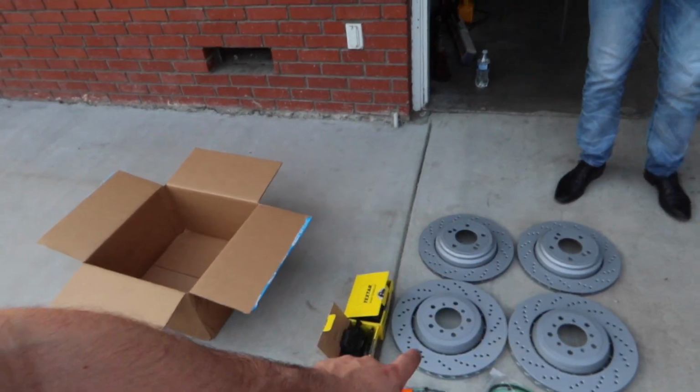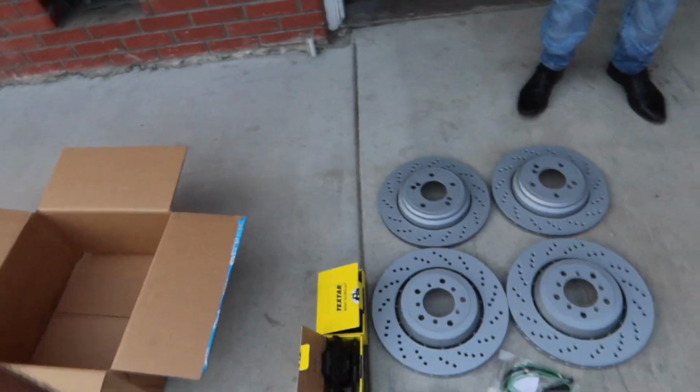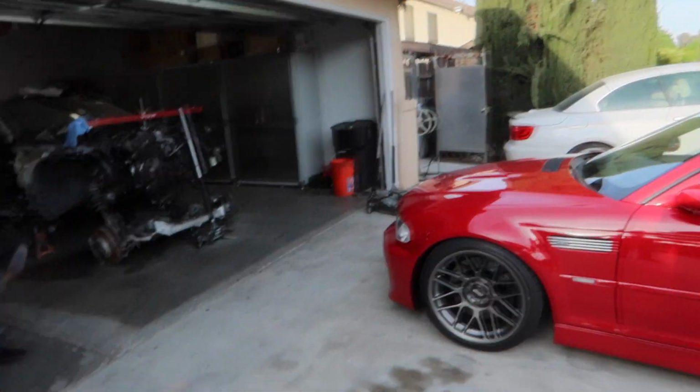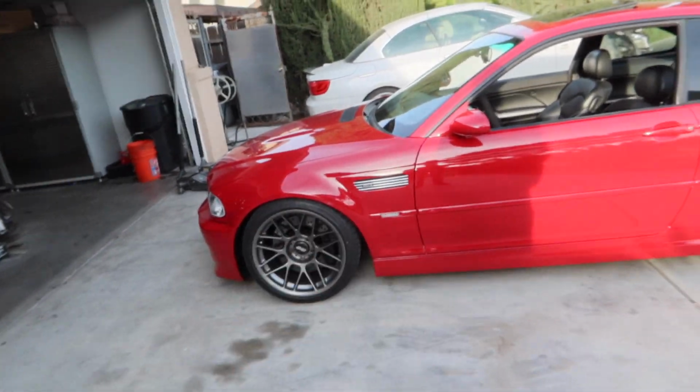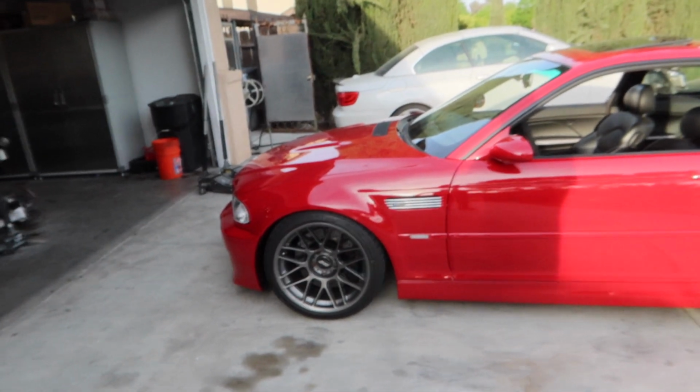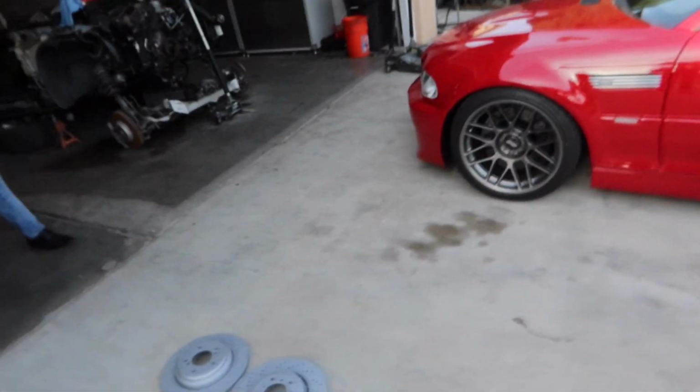Alright, we're gonna be putting new rotors and pads and sensors onto Armand's E46 because we never ended up changing his old ones. I have no idea why. We just ended up painting them, making them look new. But today we're gonna be upgrading them so they can be brand new, because when you brake on this damn thing at high speeds, the front wheels start shaking. It doesn't stop.